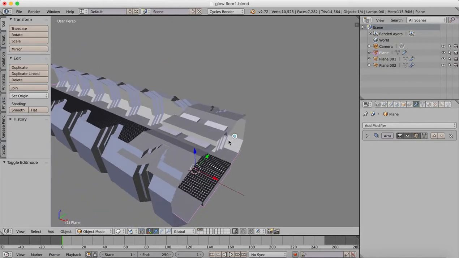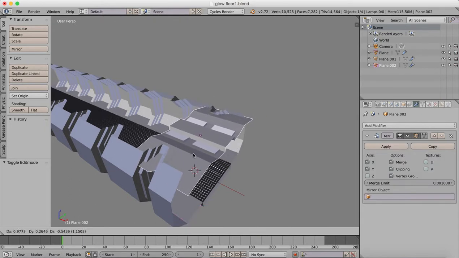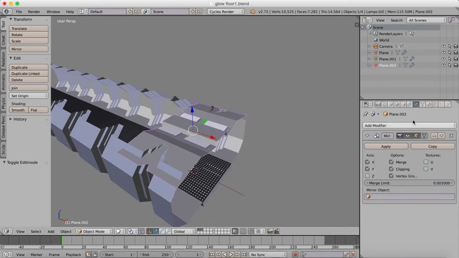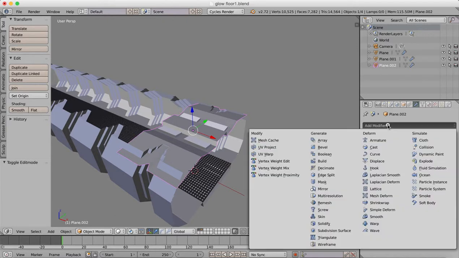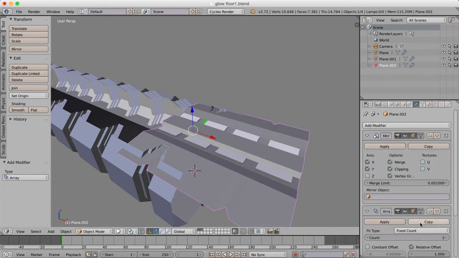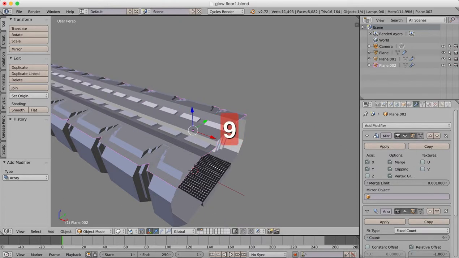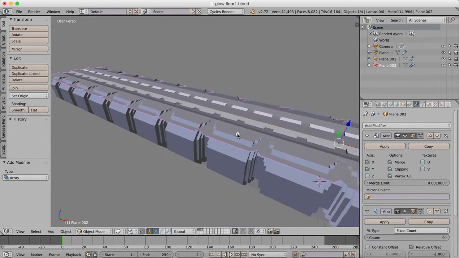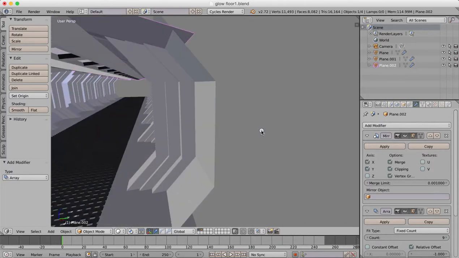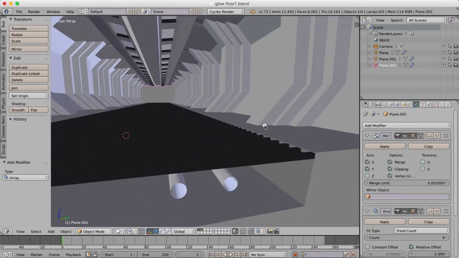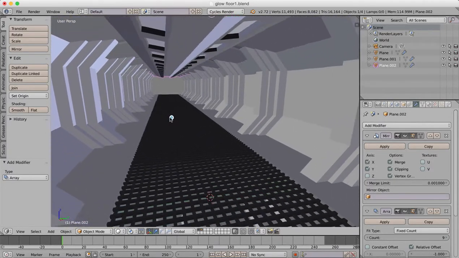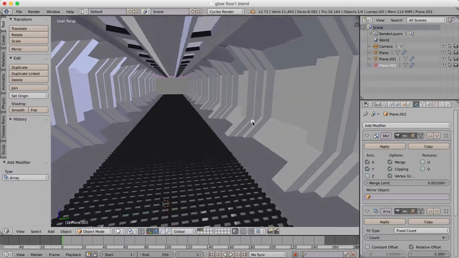Turn on the modifier, and we know we need to add, finally, an array modifier to this. -1. I think we had 9. That's about right.